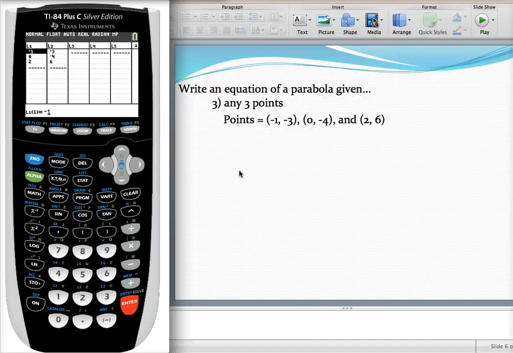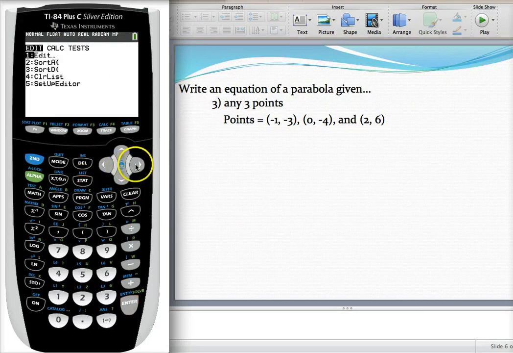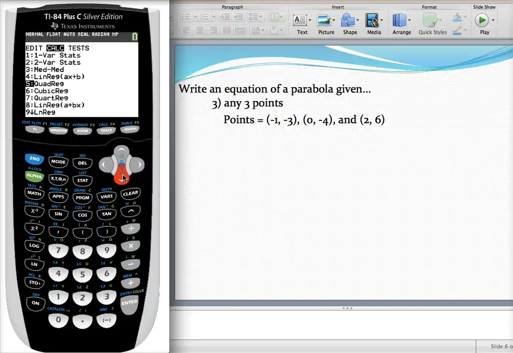And you may remember doing this. This is the same thing that we did back when we did scatter plots. We made lines of best fit. Today we're going to do parabolas of best fit, the parabola that best fits this data. So once those points are typed in, go back to Stat and select Calculate. What we've done in the past is option 4, linear regression, because we were finding the line of best fit. But for today we want to find a parabola, so do a quadratic regression, option number 5.